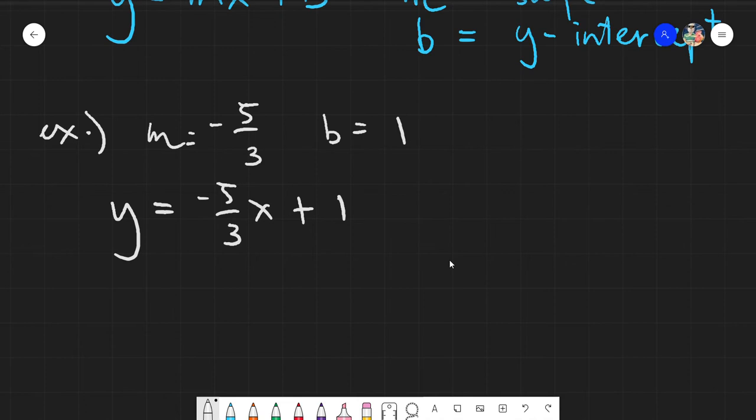So as for elimination of fraction, since there would be no parenthesis, the elimination of the fraction in the slope-intercept form is a little bit different from the elimination of fraction in the point-slope form and also the two-point form. So it's very different. In what sense? This 3 will not be given to y only. It will also be given to the 1 or the intercept, the y-intercept.